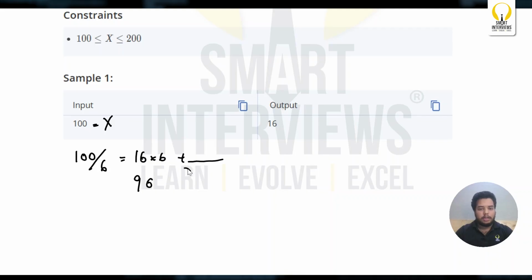So we are not particular about that. We are only focused on how many sixes he has hit. So at max he can hit 96 runs in sixes. Why? Because if we place one more 6, it will exceed our X value. So the expected answer is very simple. Whatever the X value is, divide by 6.